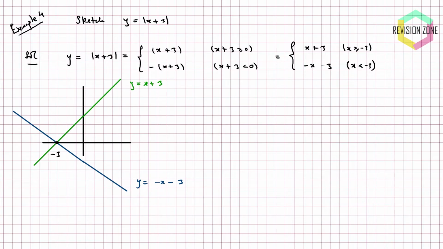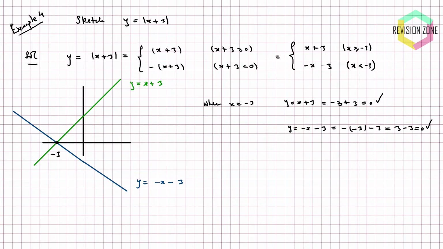We can say, well, when x equals minus 3, let's think about the green line, y equals x plus 3, which is going to be minus 3 plus 3, which is 0. So that's fine. And in the second case, we're going to have y equals minus x minus 3, but x is obviously minus 3, so we're going to have this, which is the same thing as 3 take away 3, which is of course 0. So indeed, the lines we've drawn so far are actually perfect.